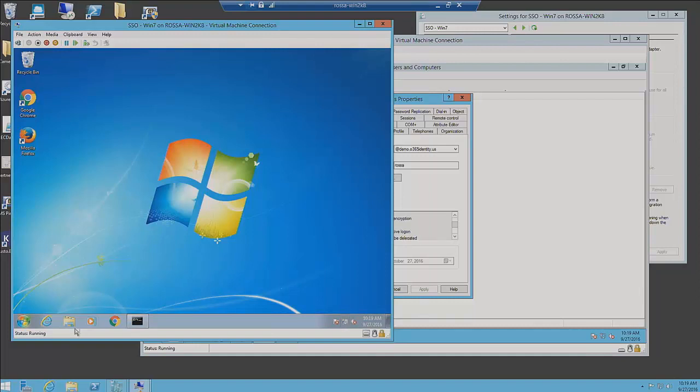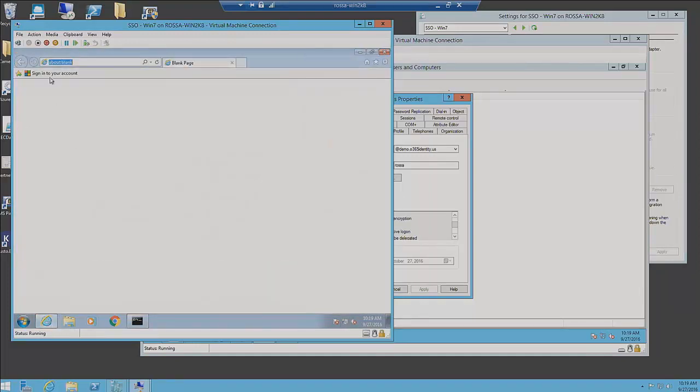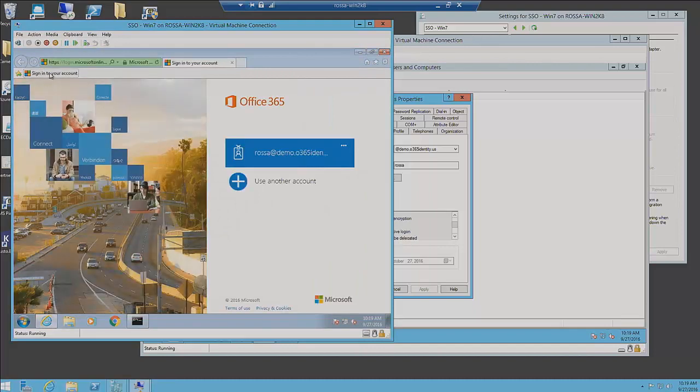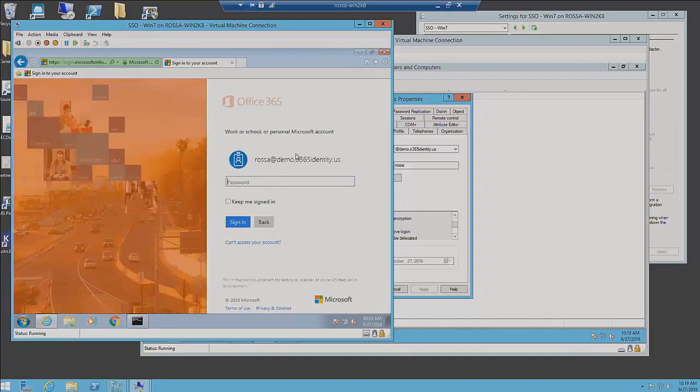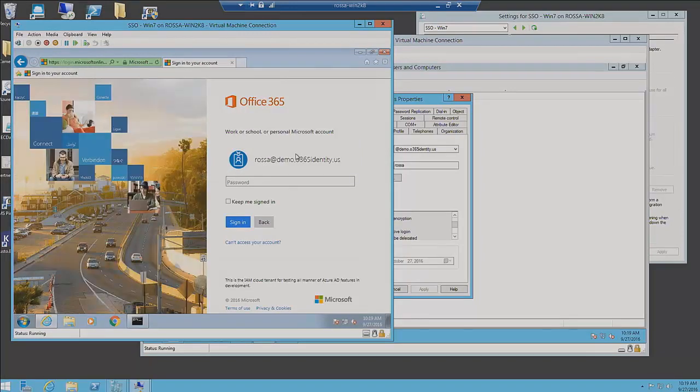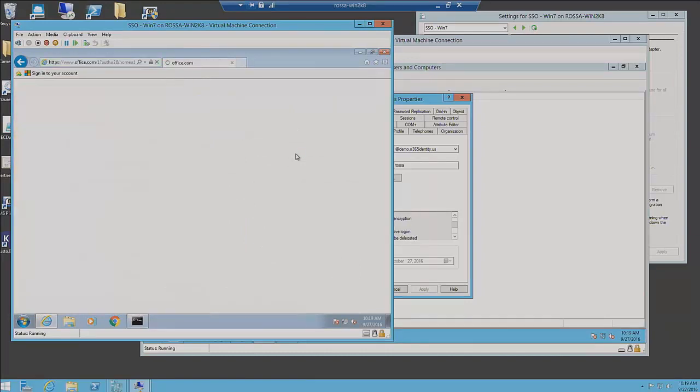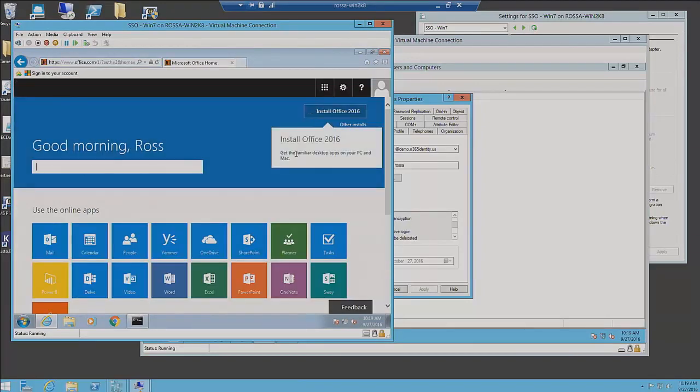So first things first, let's have a look at what happens with pass-through authentication. So I'm going to sign in. I've already signed in, so it remembers me. When I click on my name, it's going to do the usual. Hey, you haven't signed in, you've got to sign in. Okay? So it's asking for my password. So let me type that in. And you can think of this really as forms-based authentication, similar to what you get with ADFS, but this time it's happening in the cloud. So I type my password. It's trying to sign me in, assuming all things align. And now I'm signed in, and I'm going to get to the Office page. Okay, ready to install Office. So now we'll just close my browser.